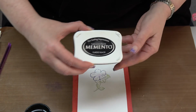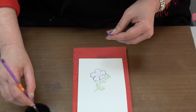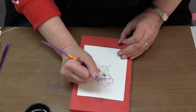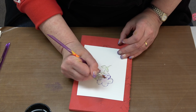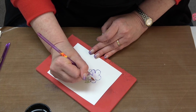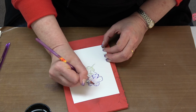So the Memento doesn't move with water, where the Tombow does move with water. And you're going to say, but why do I want it to move with water? Well, I could take my paintbrush, get it a little wet, and staying within my lines, kind of drag some of that paint out. So very, very quickly, staying within my lines, little bit of water, grab that paint and just drag it right on in.